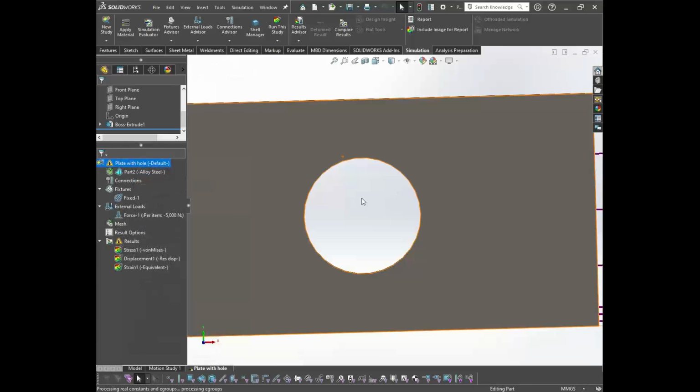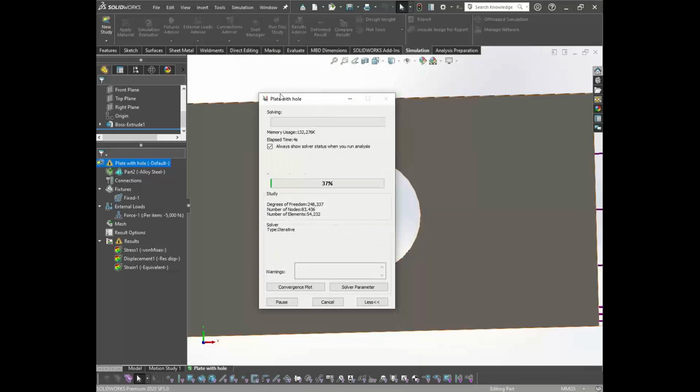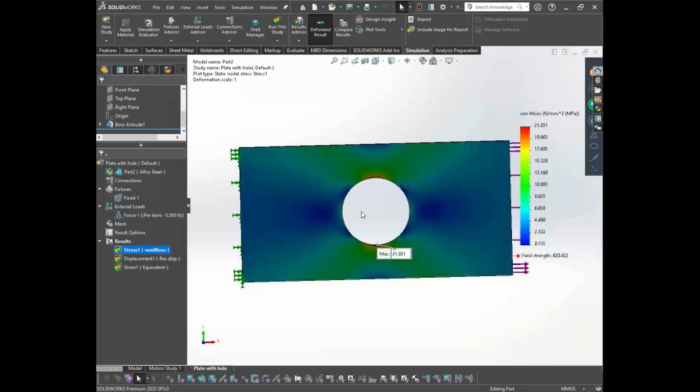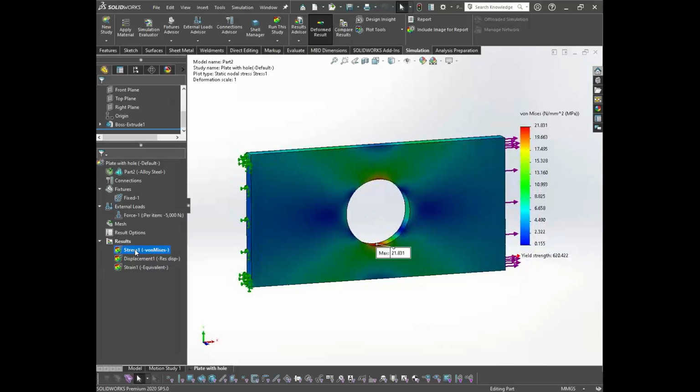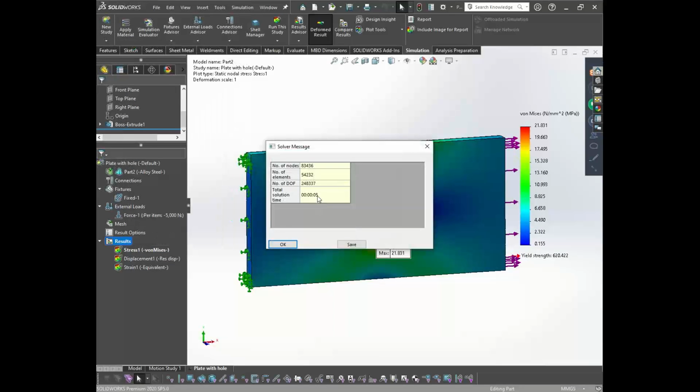Now if I run this, it will take more time to solve. Earlier you didn't see this window as it was solving very quickly. Now it is going through different simulation steps. Now, solver messages. You can see it took almost 5 seconds to solve it.